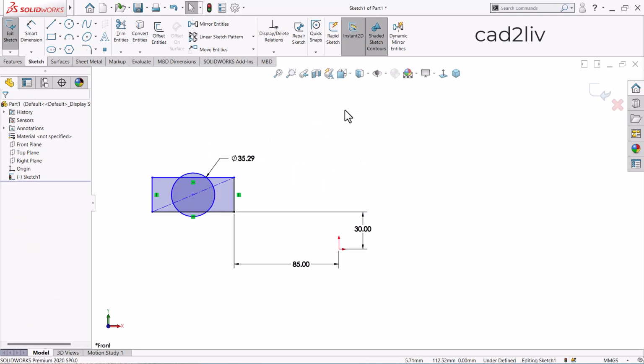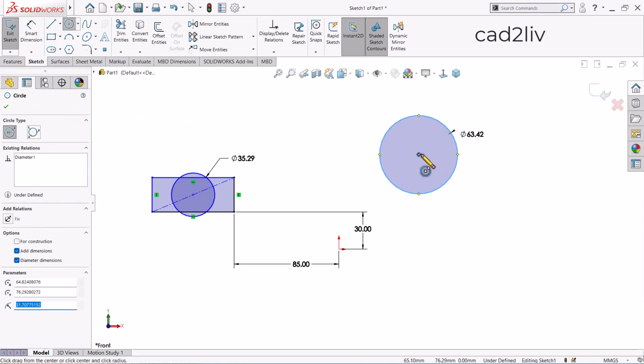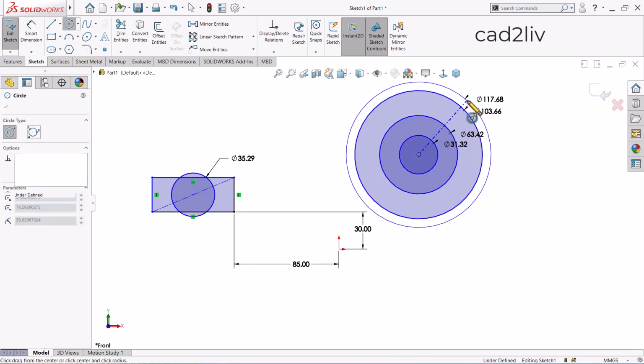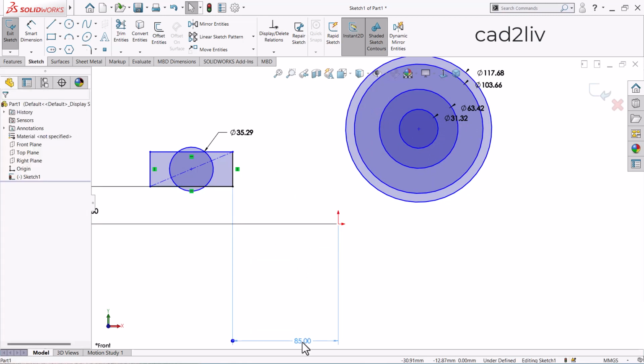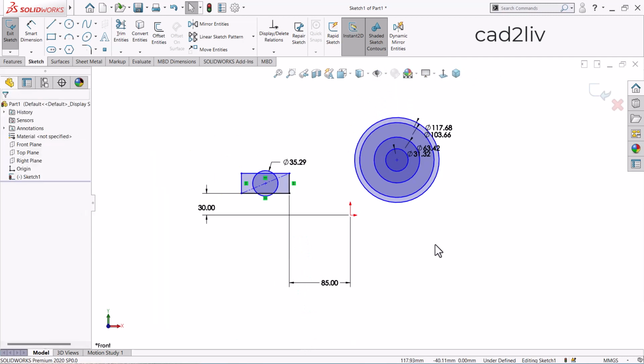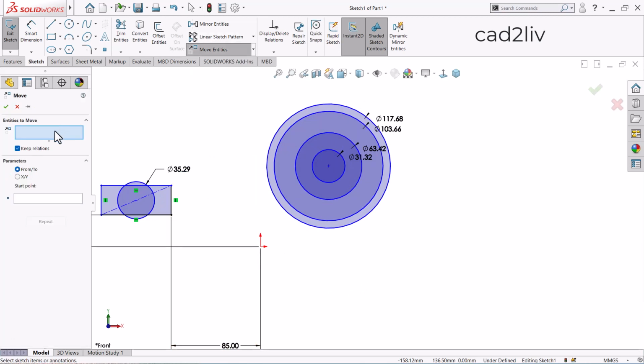Now let's check some more examples. If I just go to the circle like this, now my requirement is that I need all these circles to be placed over here. So for that, just go to the move entities, and here I'm going to select all the entities.